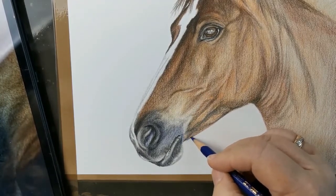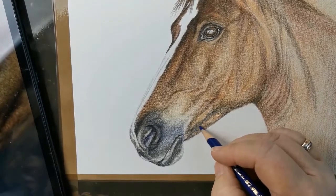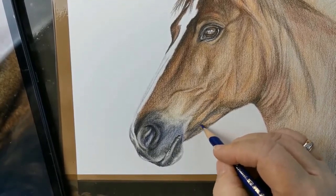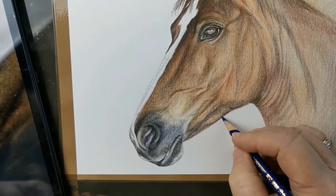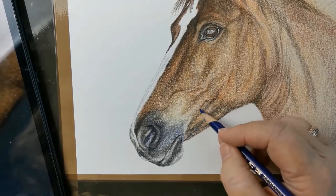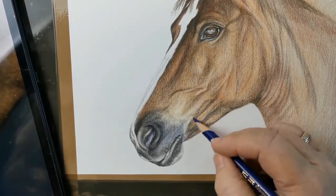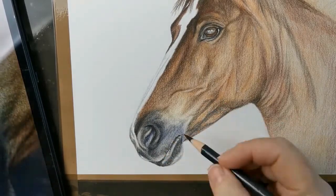It also works quite well for shadows. So if you add a bit of blue in, this here is a darker shadow than I've got at the moment. Okay, I don't want to get too carried away because it's getting a bit of a purple nose now. So I'm going to sharpen the paint grey and go back to working on that.